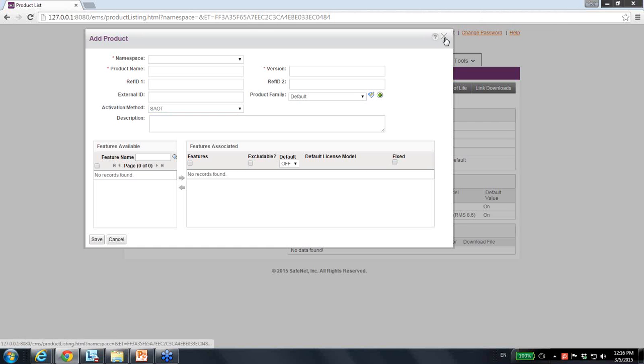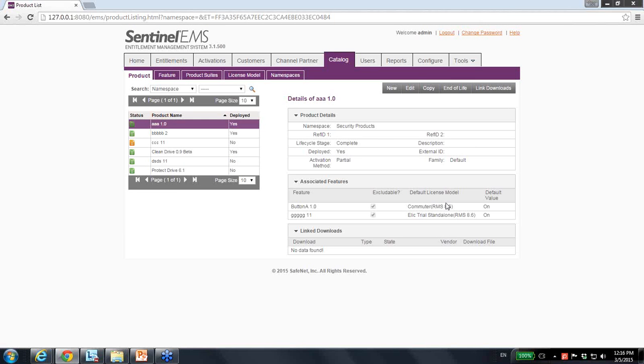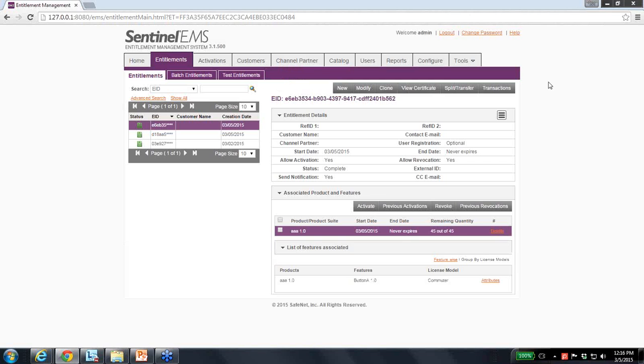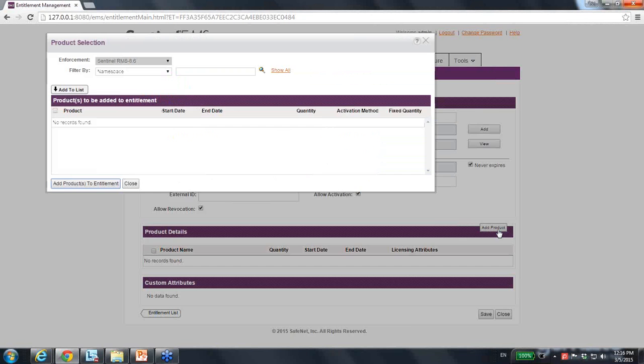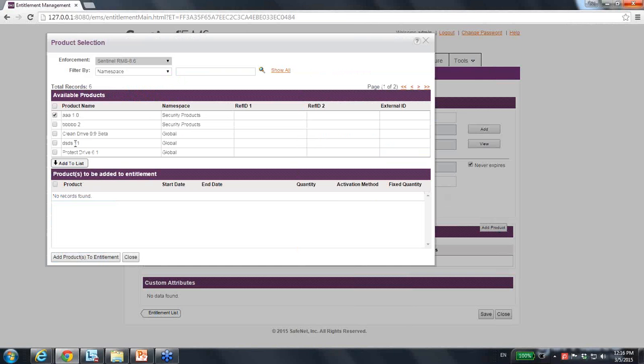Of course, we will meet activations later on. Let me show you where. We meet the activation when we go to entitlement. When you create a new entitlement and add a product into it, here you have to define quantity.